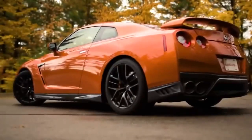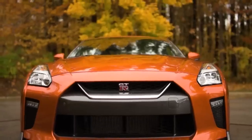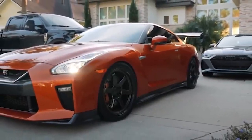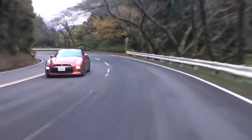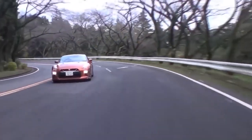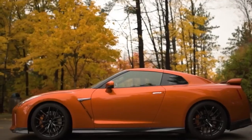The aggressive taillights and angular design of the GTR give it an edge that few sports cars have. It corners so fast that it nearly broke Jeremy Clarkson's neck on Top Gear, so they don't call it the Godzilla for nothing. Smith had owned the car for 7 days and had already put 1,000 miles on the odometer. In fact, one day he and his girlfriend decided to go for a scenic drive along the coast and ended up driving 2.5 hours from Jacksonville to Orlando and back.